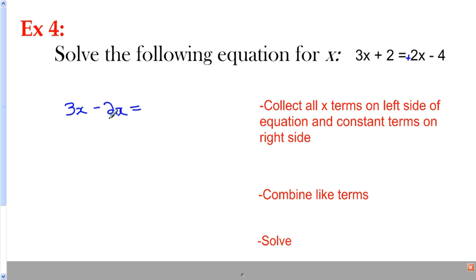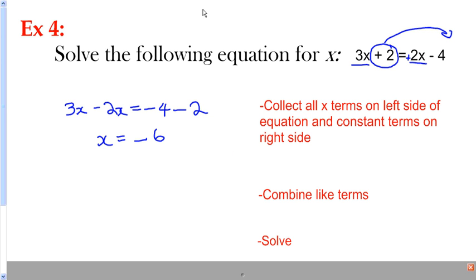Then I can write my equal sign because those are the only two x terms, this one and this one. So on the right hand side, we already have this negative 4, so let's leave that be. That negative 4 stays on the right side. It doesn't change sides, so the sign stays the same. But this positive 2 was on the left side. When we move it to the other side, it is changing. It's jumping over the equal sign, so that's going to become minus 2. So 3x minus 2x gives me just x, and minus 4 minus 2 actually gives me minus 6.